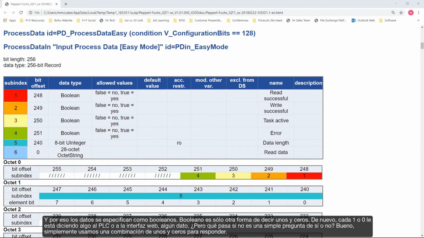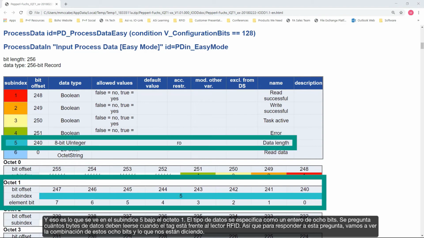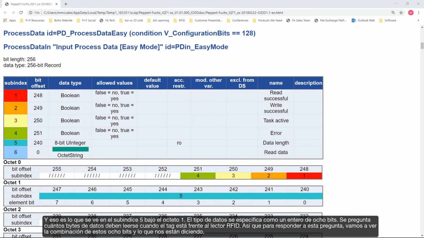But what if it's not a simple yes or no question? Well, we just use a combination of ones and zeros to answer. And that's what you see in sub-index 5 under octet 1. The data type is specified as an 8-bit integer. It's asking how many bytes of data should be read when the tag is in front of the RFID reader.